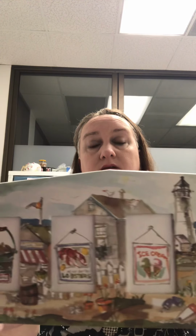Okay, the next thing that I have here is a little house thing, and it has different things on the inside. What, clams, lobster, ice cream, and flounder, it looks like. It's really neat. And then the back is like this. You can sit it on your counter or you can hang it up. Really nice. I'm not sure how much I think I can get for this or how I think I'm gonna ship it.